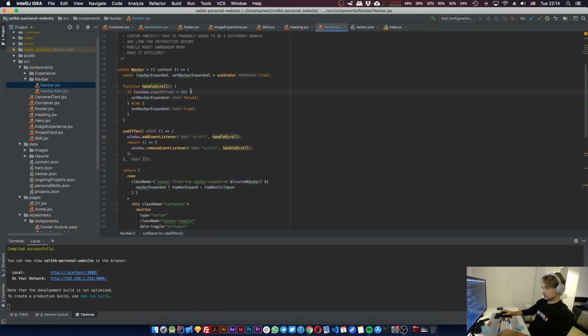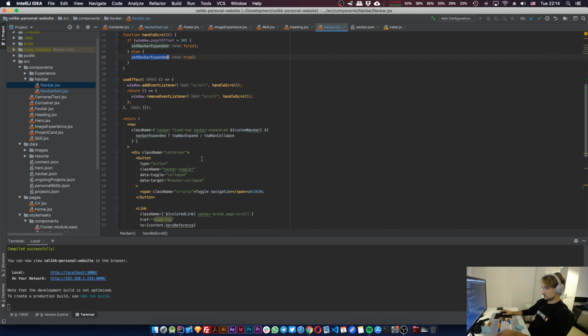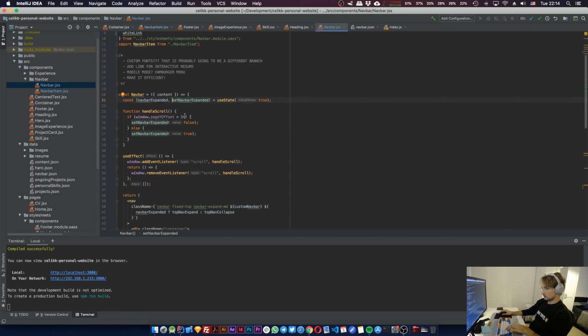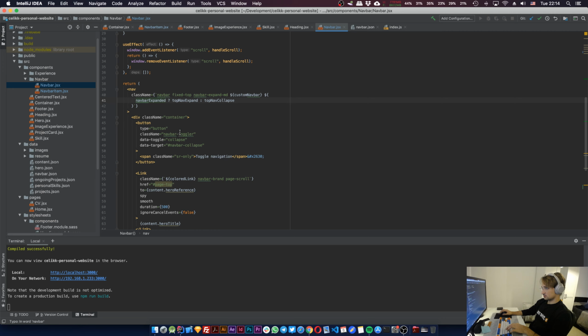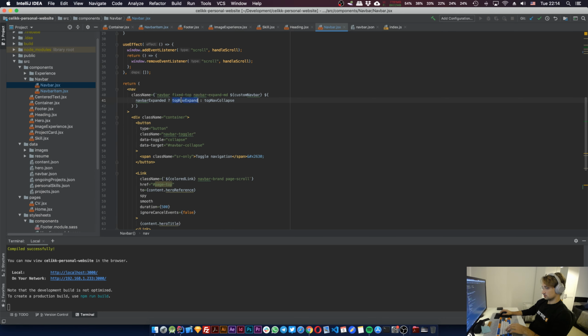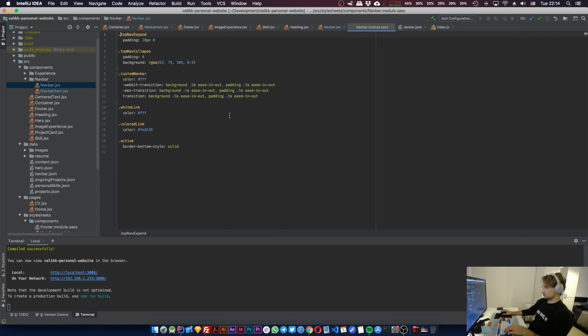Oh, also, let's see how we determine when you scroll, and if it's not. This is used there. Now expand. Where is this coming from? There.